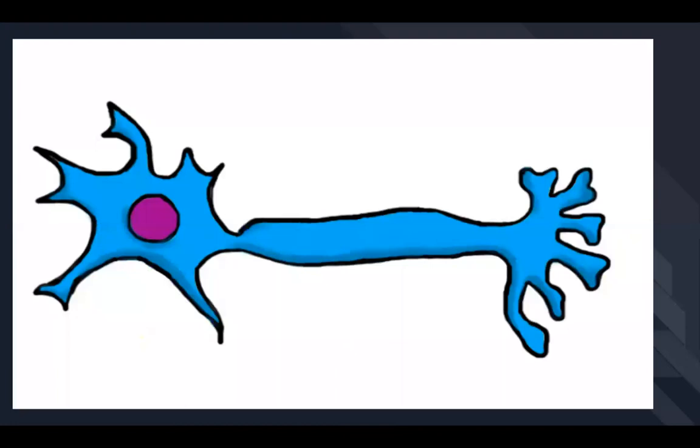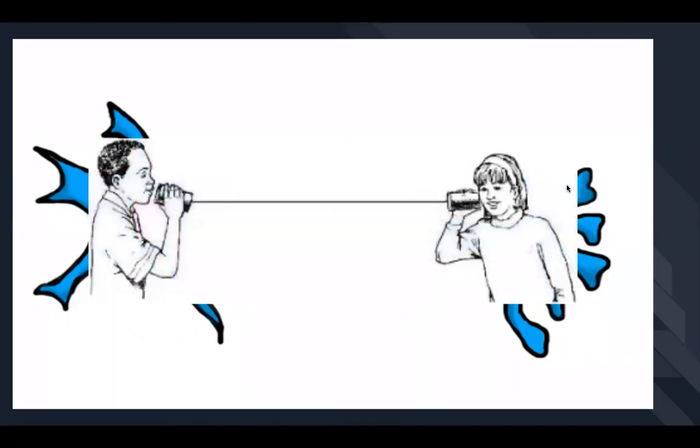This is a picture of a neuron. This is what they kind of look like in an artist rendering. Obviously, this is not exactly what they look like, but this is a good simplified picture. You have one end, which is the cell body, communicating with another. You can picture it kind of like a can string telephone line. One end is communicating with the other, and they send information through that string.